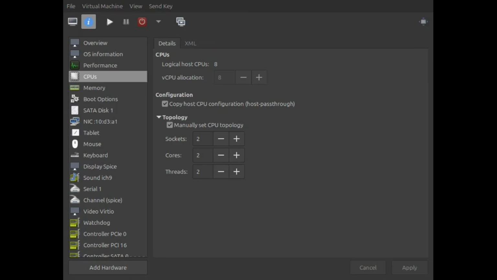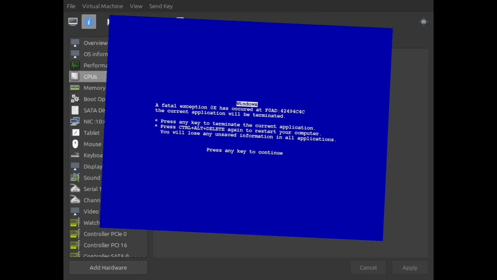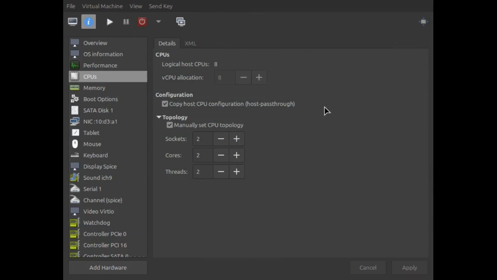Okay, one thing that could go wrong when you start up the virtual machine is that you get a blue screen and that the machine starts looping, boot looping as it were. And I found out that this is sometimes a problem that can occur if you have the wrong CPU configuration, especially on newer Linuxes. If you have the CPU configuration host pass-through, then the virtual machine could hang up on that and cause a blue screen.